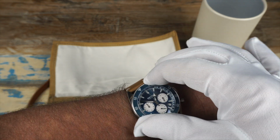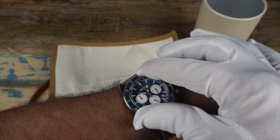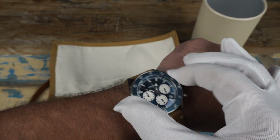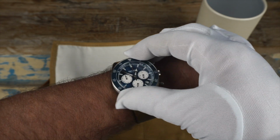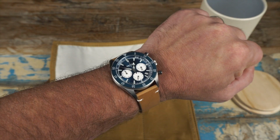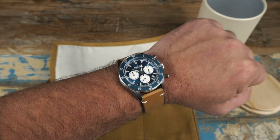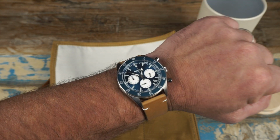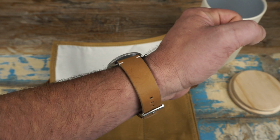Let's take a look, see what this action's like here with the bezel. And is it ever snappy. It's a little bit tight, but in a good way. There is going to be zero play with this one. It kind of reminds me of some of the Mako and Rays that have the stiffer bezel, only a much better grip. So that's not a bad thing, that's for sure. So I'm really happy with it. It seems to have a really solid build quality, and it's going to be a lot of fun to wear here for the next few days.